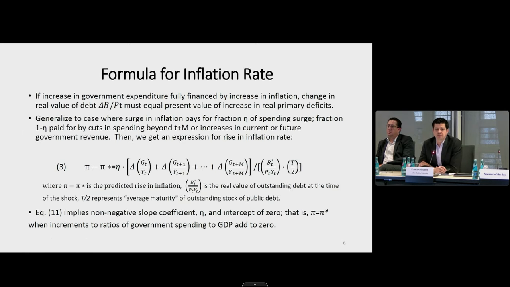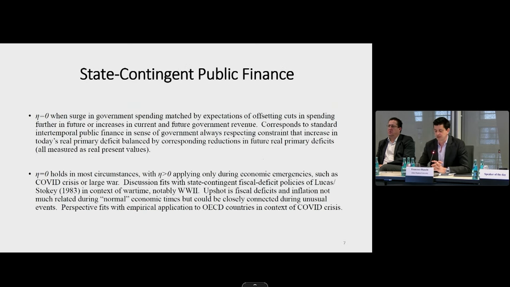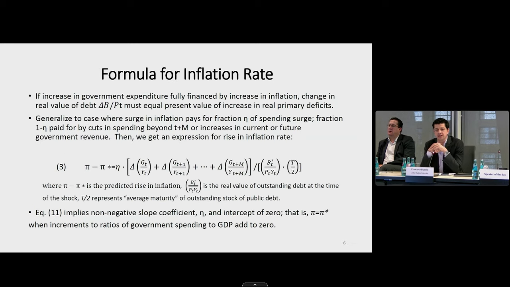If you make these simplifying assumptions, then the nice result is that you get a very simple functional form in which on the left-hand side, you have the increase in inflation with respect to the pre-pandemic experience. On the right-hand side, you have a fairly intimidating term that is the increase in spending divided by the real value of the debt-to-GDP ratio and the average maturity structure of outstanding debt. It doesn't take much to think why the first term is there, why the increase in spending is there. It is sometimes a bit less intuitive to understand why the real value of debt or the maturity structure should be there. And I'm going to talk about that in a moment.